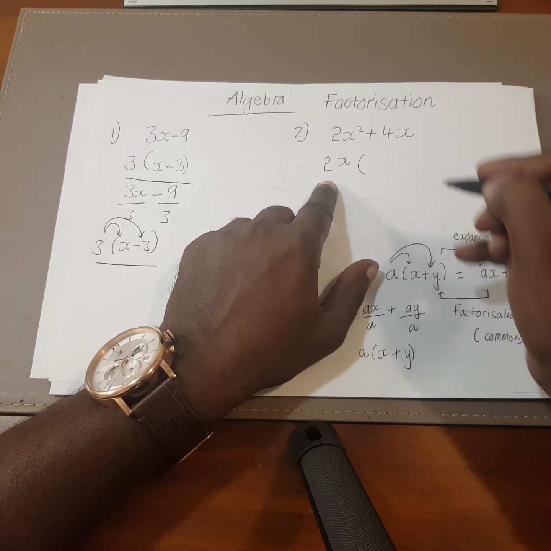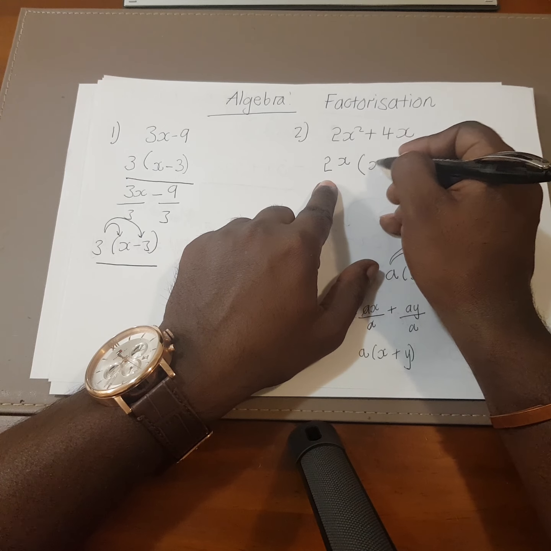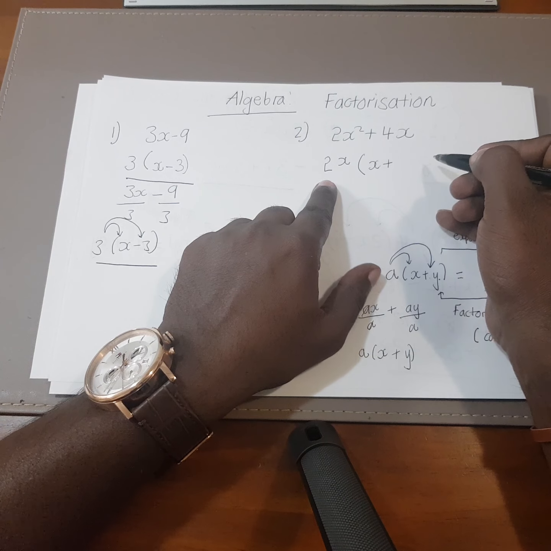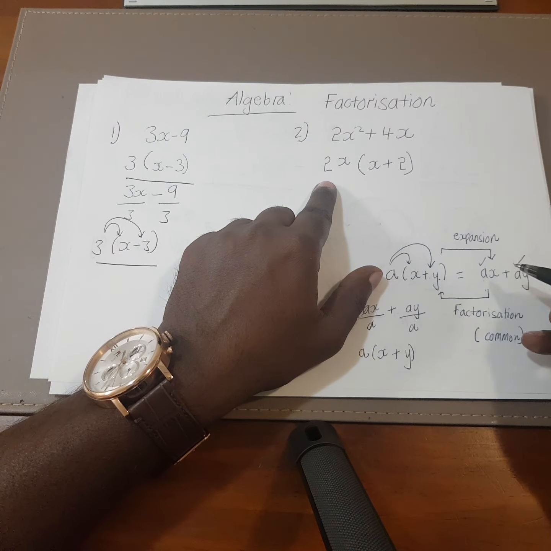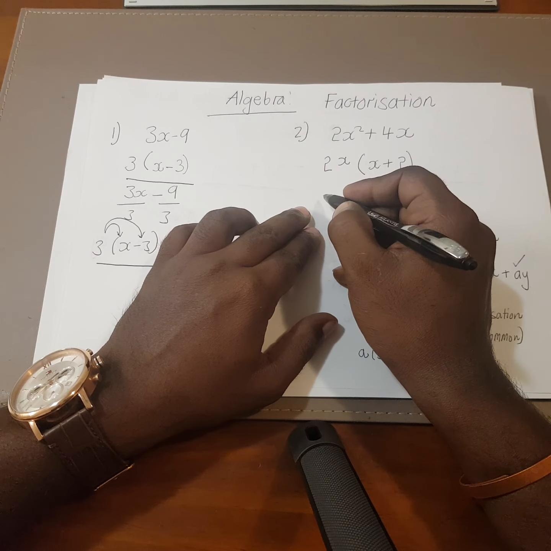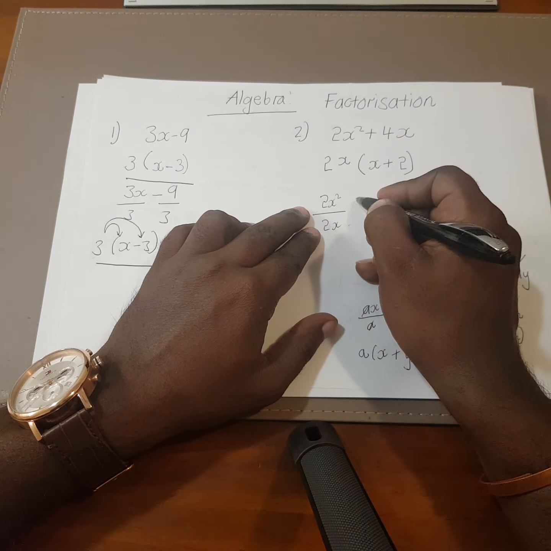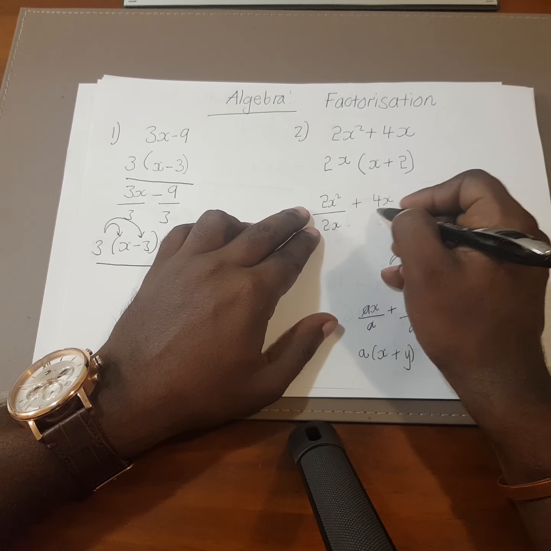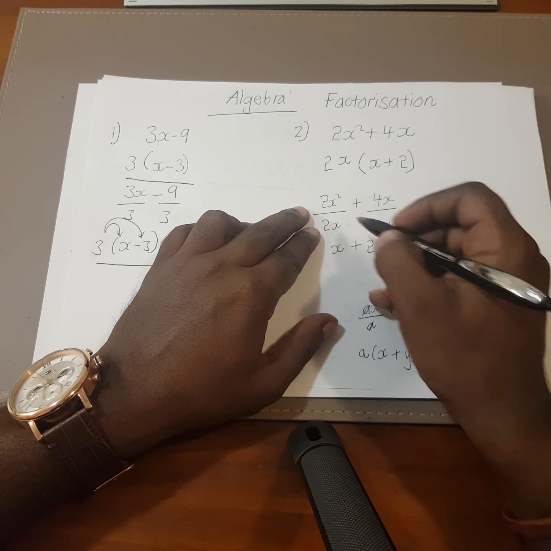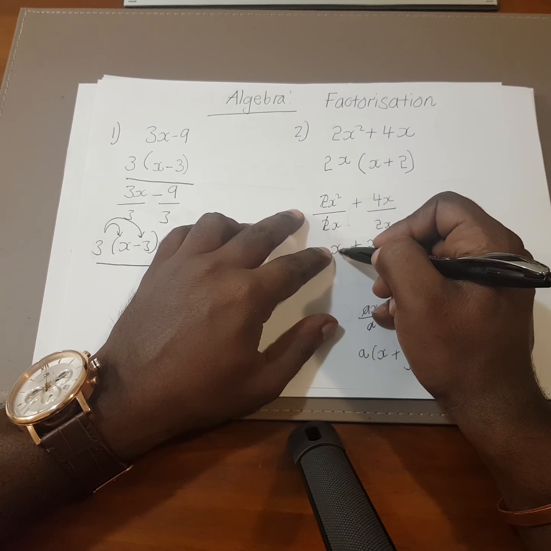So what do I do? I open my brackets. So it becomes 2x squared divided by 2x, and that becomes x. You put a plus there, and 4x divided by 2x is going to be 2. Again, we can use this method. For those who are beginning, all you need to do is go 2x squared divided by 2x plus 4x divided by 2x, and you will see you're going to get x plus 2, because technically the 2 is cancelled out. X squared divided by x, what remains is x.